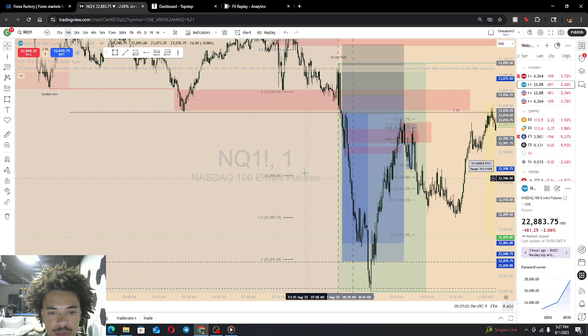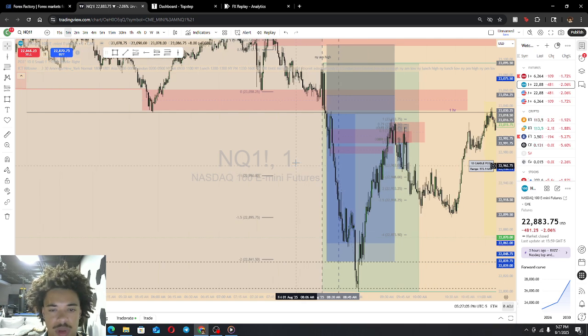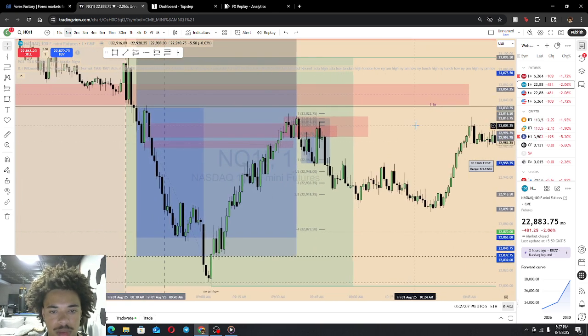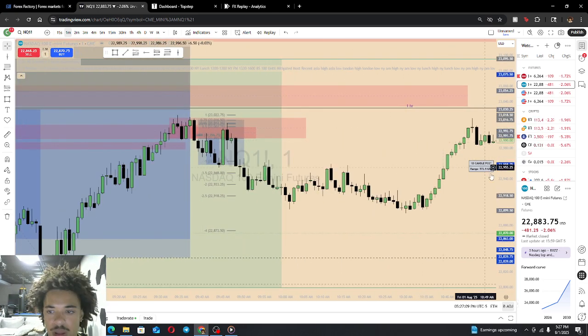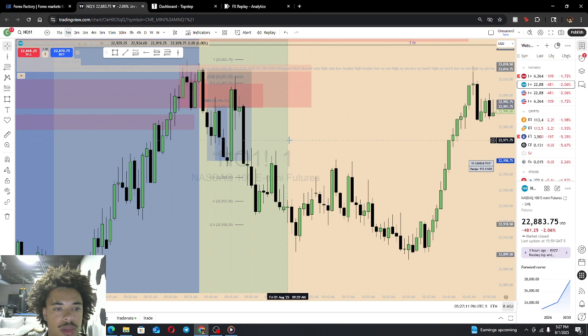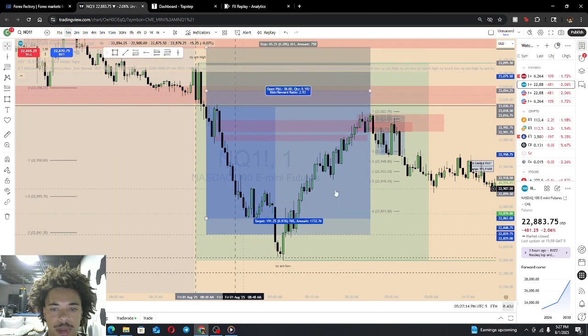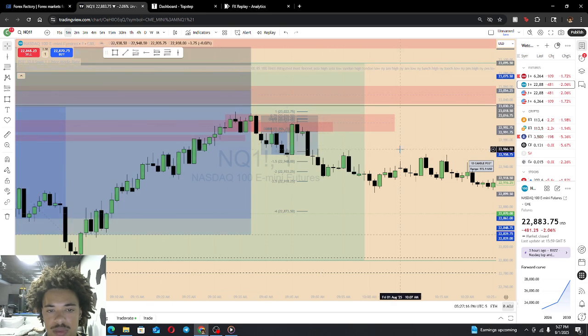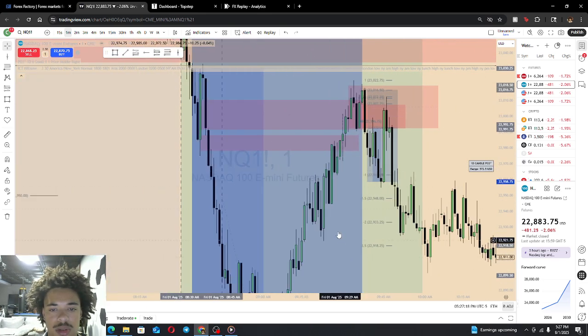I thought I'd be done for the day, but I've gotten super confident in my model, so I took like 2 more trades. So that was the first one. That made like 1.6. This one made like 500, I think. Basically, we're coming up.